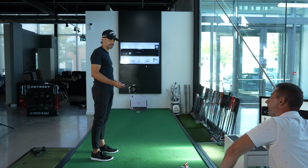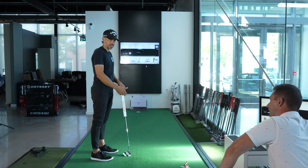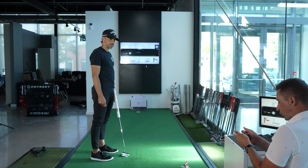Now, what will happen though, which might affect that number a little bit, is I'm going to take this grip off and put a heavier grip on, which is 30 grams heavier than this. Which should slow. Wouldn't that slow the head down if you have more weight in the handle? We're going to get rates of movement and degrees of movement. So if you put more weight in the handle, if anything, the head is going to speed up. Because you're taking the mass movement to where your hands are. You're going to find the velocity from somewhere, so you're going to get it from the head rather than the hands moving as much.